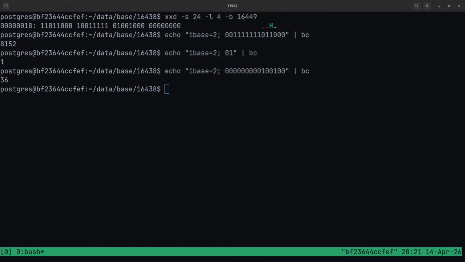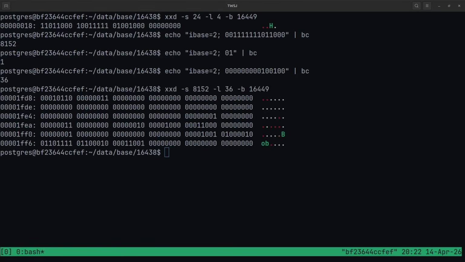We won't go into as much detail here, but we'll try to quickly get a high level view. The tuple that we inserted was a user Bob with age of 25. And we know that the tuple starts at the offset of 8152 and has the length of 36 bytes. Again, we can use xxd to get these 36 bytes. Now for tuple data as well, there are some headers.